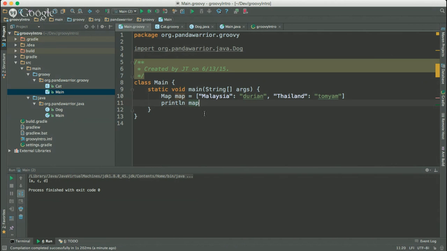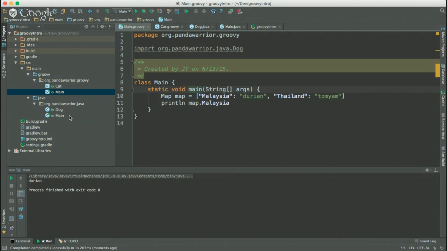So to call the values using this Malaysia key, anyone who knows how to use Python will do it like this. It works. Is it durian? Okay, but you can do it better also, like this. Anyone who does JavaScript will remember this. So it's kind of awesome.